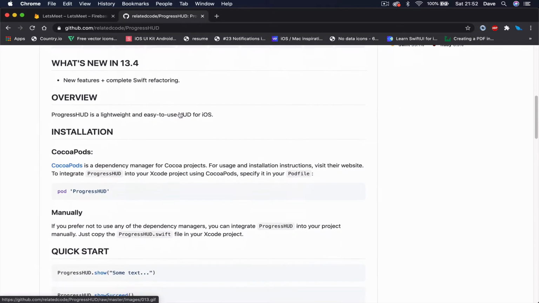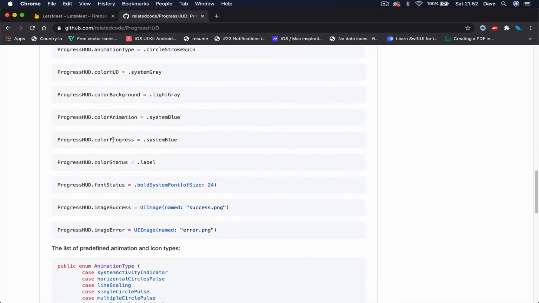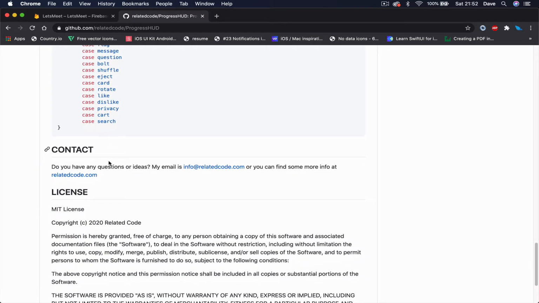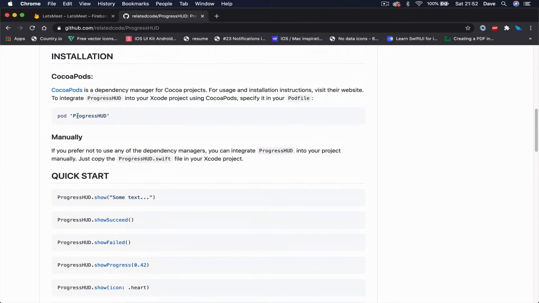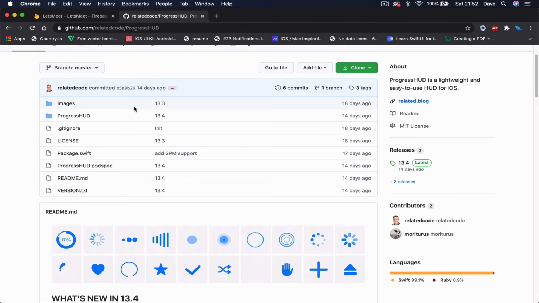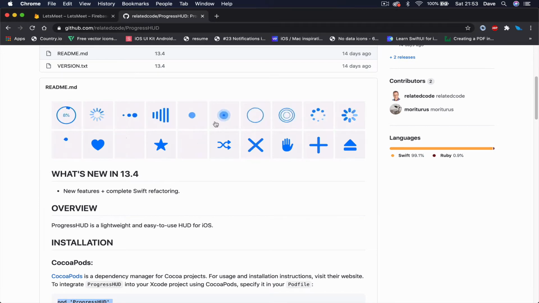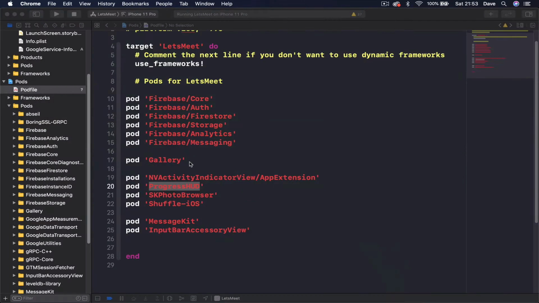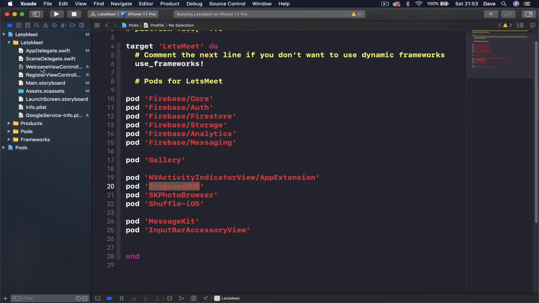You can check which one you want, and there is a quick start guide how to use each one. So if you want, check it out. There is a sample code here, etc., and the way to install it. Let's see where it is. It says pod ProgressHUD in order to install it with CocoaPods, which of course we have already done. So you can see what we have here, and all the things about the author and what it actually does. So it's quite a nice library. I have been using it before, but now it was updated and the animations are much better than before. So let's go to our welcome view.